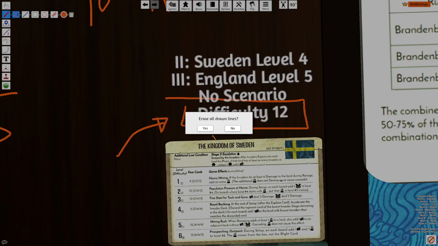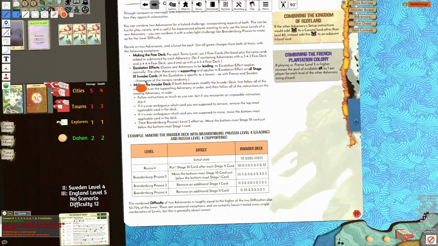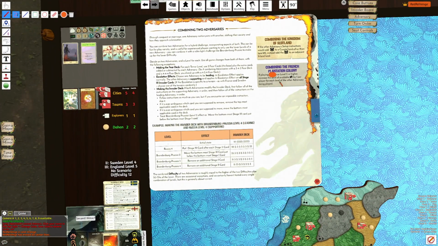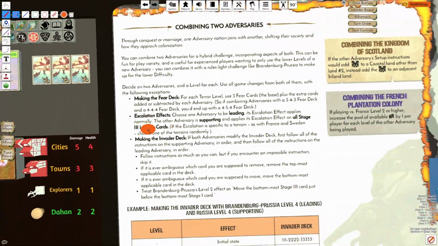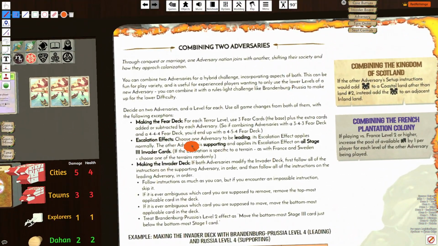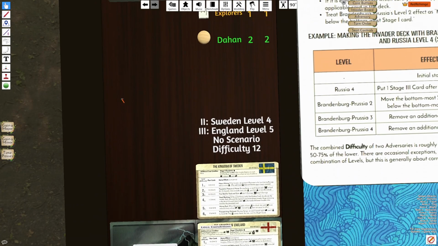Okay, let's now look at the rule set. This is a page taken out of the Jagged Earth rulebook. It's page 19. And the very first rule is creating the fear deck. It says for each terror level, use 3 fear cards plus extra cards added or subtracted by each adversary. And then it gives a little example. Let me showcase what that is.